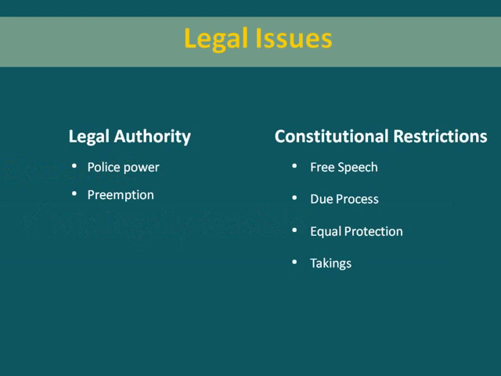Even if you have the authority to adopt the kind of policy that you want to adopt, the Constitution does protect some basic rights for everybody in the nation, and sometimes those rights also restrict what kind of policies you can adopt. And I've listed a few here: the right to free speech, due process, equal protection, and takings. And those are some of the legal rights that are most commonly implicated by public health policies.